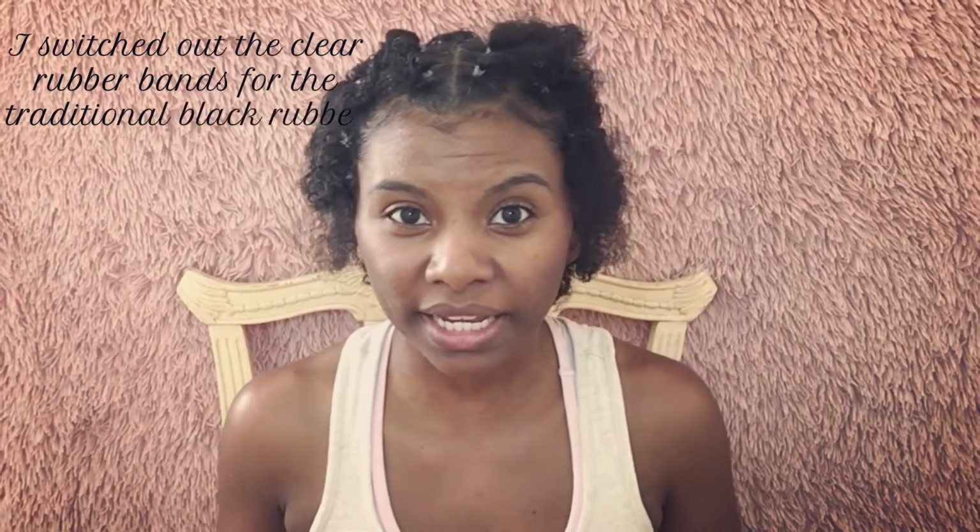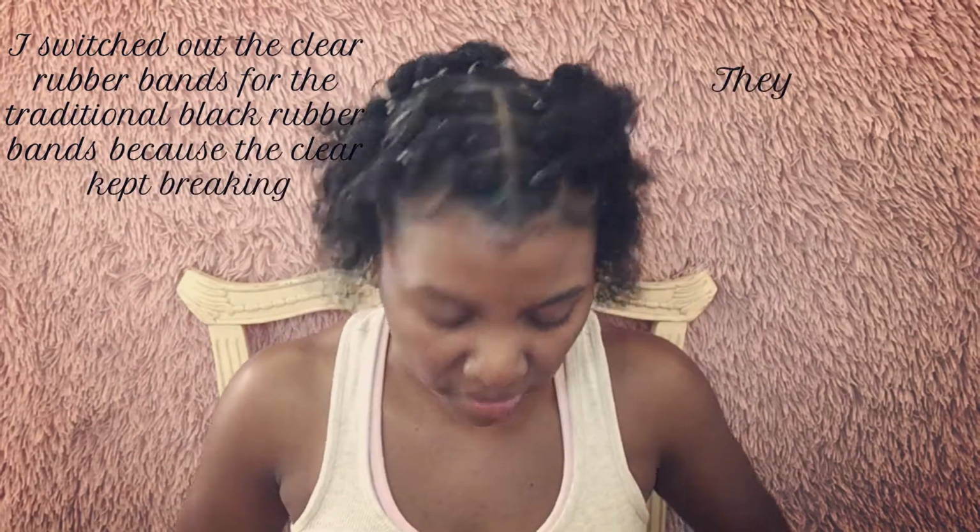I'm Janae, and today I'm going to be doing the very popular passion twist. As you can see, I've already separated and rubber banded my hair. I'm going to be using the rubber band method to kind of help me out a little bit. And I'm going to be using two different types of hair. I'm going to use the Freetress water wave in 22 inches, and I'm also going to be using the Bobby Boss Afro Twist in F1B BUG.